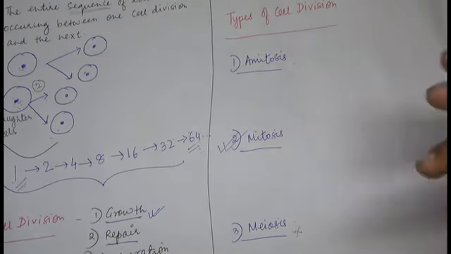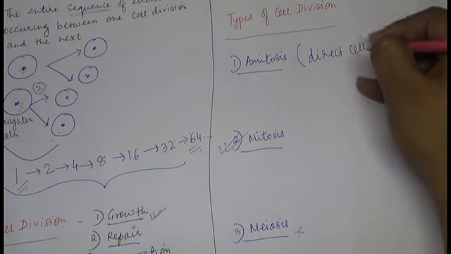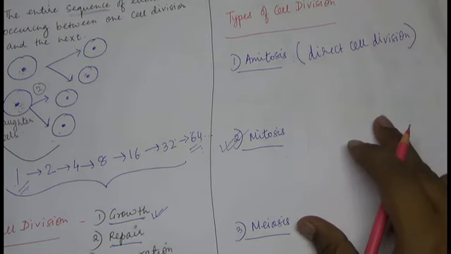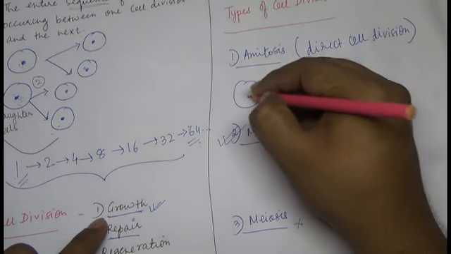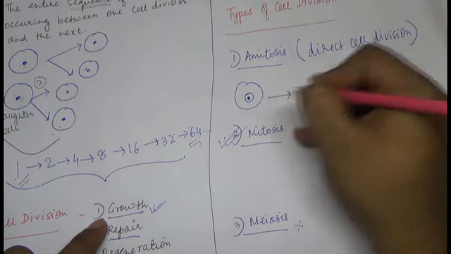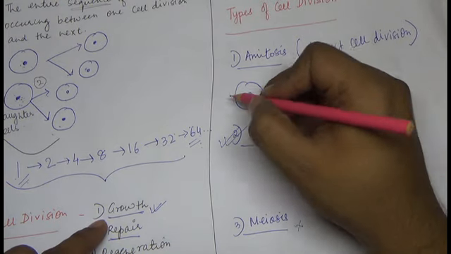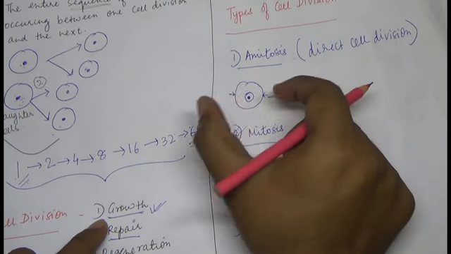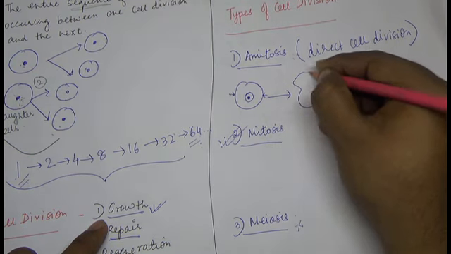What do you mean by amitosis? Amitosis is also called the direct cell division. So what happens in amitosis? Very simply, if this is a cell, this be the nucleolus, this be the nucleus. When it wants to enter into amitosis, a furrowing or cleavage will take place. The cell will be constricted from two sides. It will look somewhat like this.